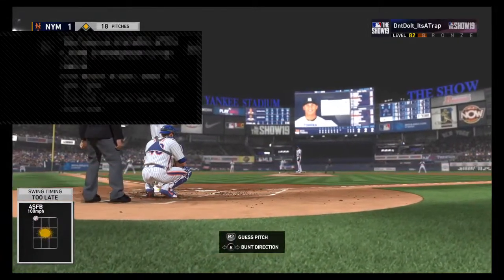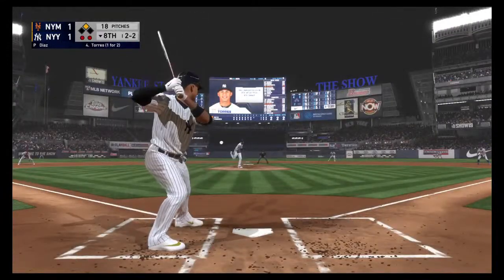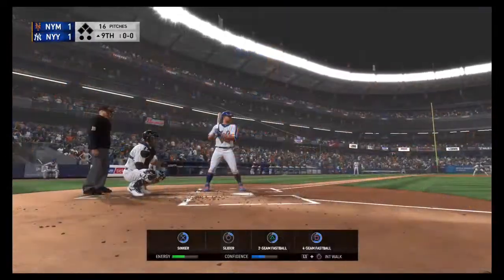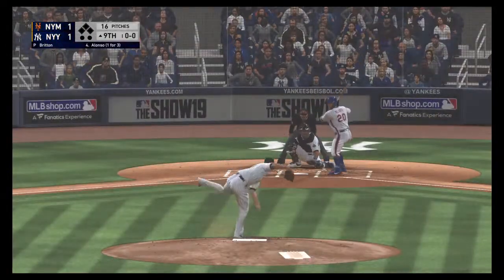2-2. This guy's throwing 3 digits right here. Ready now, Pete Alonso. He'll go to work trying to do something about breaking this 1-1 tie.